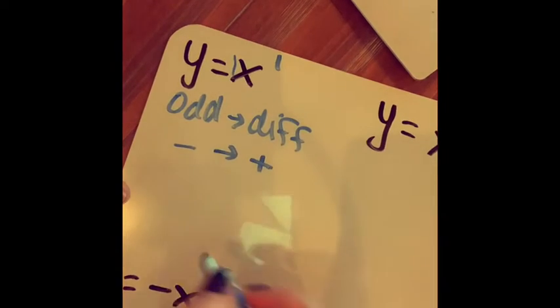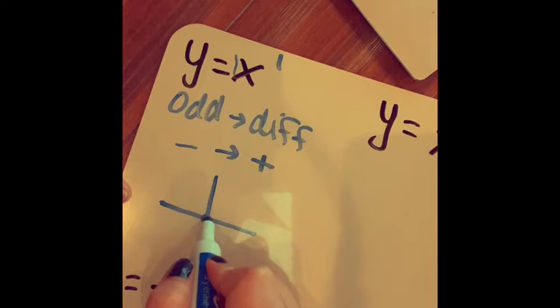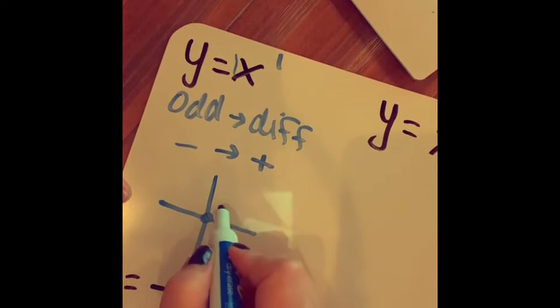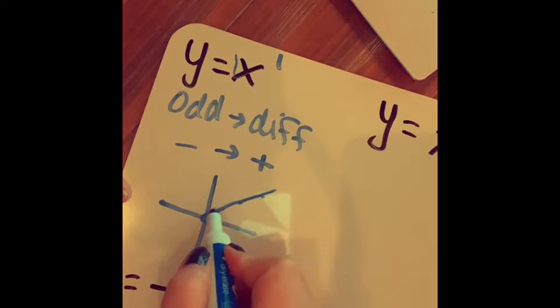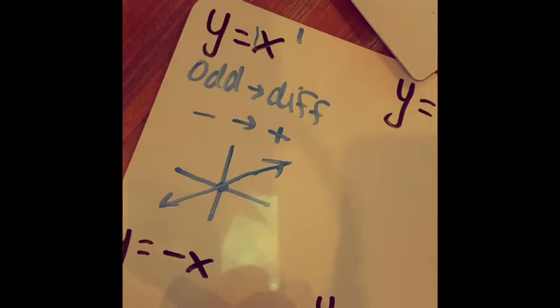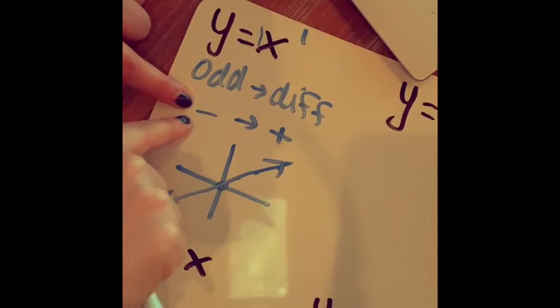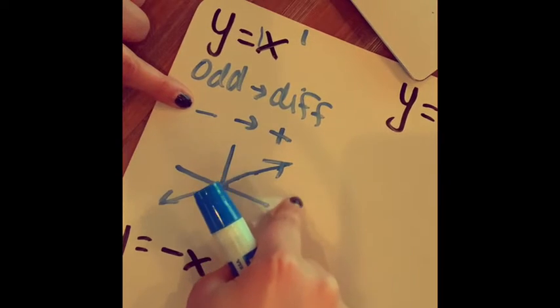We know that that's just a line, right? So if we were to graph this, essentially you're starting out at the origin, right? You're going up 1 over 1, up 1 over 1, up 1 over 1, and down 1, left 1. So you're really just going to have this line that looks like that, right? And as you read from left to right, noticing on the left-hand side, it's going negative, down. And then on the right-hand side, it's going positive, up. So that's where it comes from. Let's do the negative one.